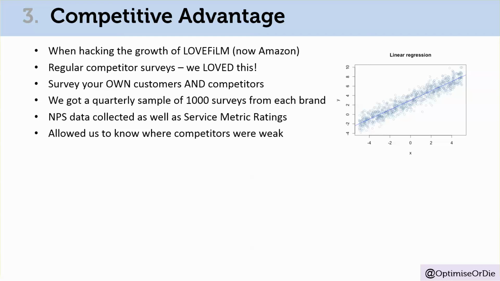Well, what we did is we ran regular customer sat surveys with all of our competitors' customers. We went to a research agency, GfK. We asked them and a couple of other companies over that entire period, and we asked them to basically collect us a sample of 1,000 surveys from each brand, and we gave them our brand and several other brands. So they collected NPS data and service metrics.